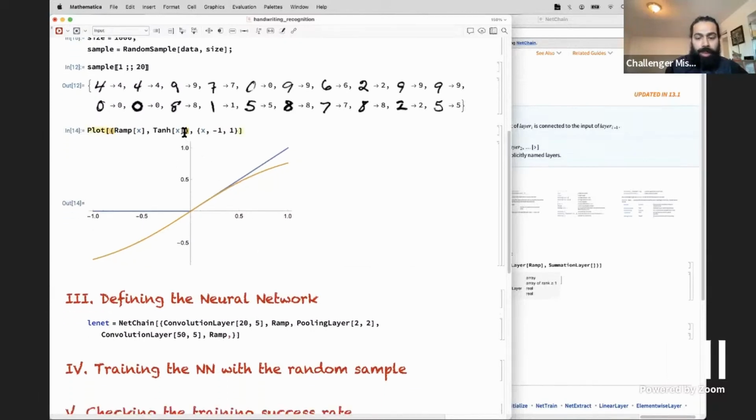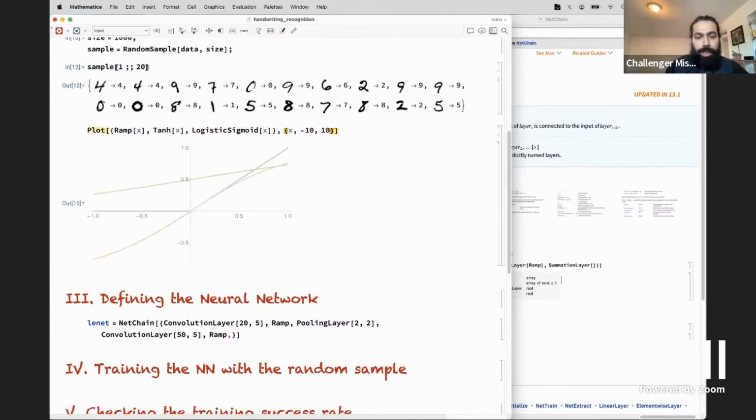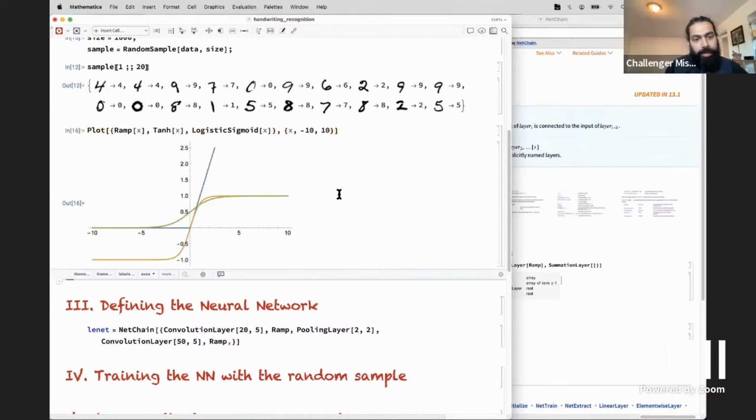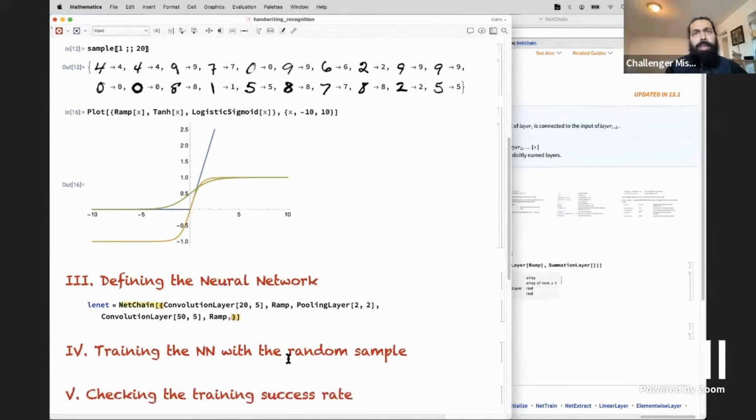You can use something like logistic sigmoid, which, let's increase the range so we can see its behavior. Yeah. So the green one is a logistic sigmoid activation function. The yellow one is the tan hyperbolic activation function, and the blue one is the original ReLU or ramp function. So we include these architectures. Let's include another pooling layer.